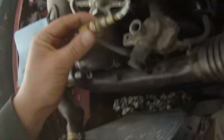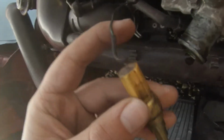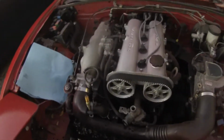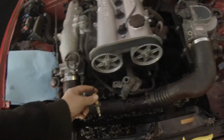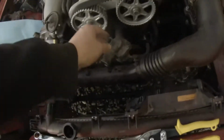Alright, so here's what's up again. The tip of this sensor looks pretty good, but I'm looking at this wire and I'm very questionable about it. So for sure, I think I'm going to replace this sensor. If that solves all my problems, I'm golden. But I've got to find where that smoke's coming from, because that's not cool.